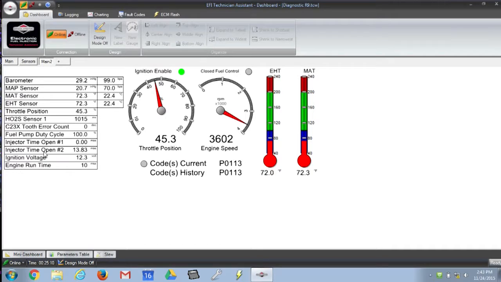Now, I just pulled the connector off. You see it went to 0 there, okay? I'm looking right over in this region here. The other side is at 13.8 milliseconds, giving a whole bunch of fuel. This side dropped to 0. Now, I can even go ahead and plug it back in again. Until I shut the engine off and reset it, it's not going to turn that injector back on.